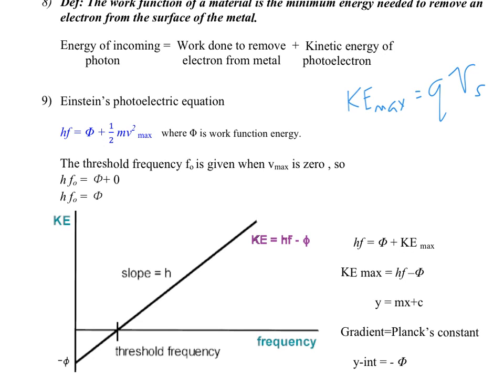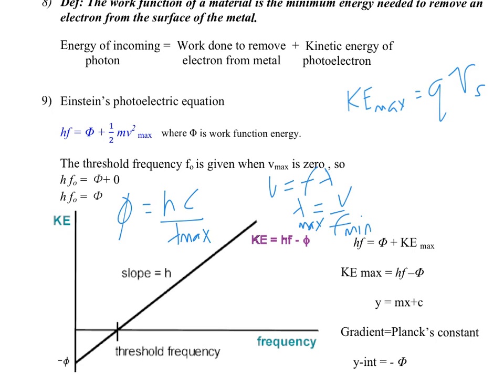Do you understand? And if you want to find out the formula for this work function energy, let's talk about this. If you supply the threshold frequency, there's a minimum frequency, then the electrons can come out but with no Ke. That's the minimum. So your hf naught, which is h times your threshold frequency, will give you your work function but with no Ke. So work function is hf naught. And you can modify a little bit more in terms of wavelength. Since v equals f lambda, your lambda is v over f, right? When you use the minimum frequency, you will end up with the maximum wavelength. Agree or not? Because it's inversely proportional. So you will get work function is also equal to hc over lambda max. So there are two formulas for work function again.